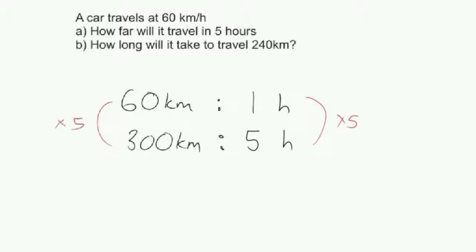Similarly, we could say how long is it going to take for it to do 240 kilometers if it's going at 60 kilometers per hour? Well, to get from 60 to 240, we multiplied by four, so we'd have to multiply here by four, and we would get the answer of four hours. So in problems involving distance, speed, and time, we can just carry on using our normal rate idea.